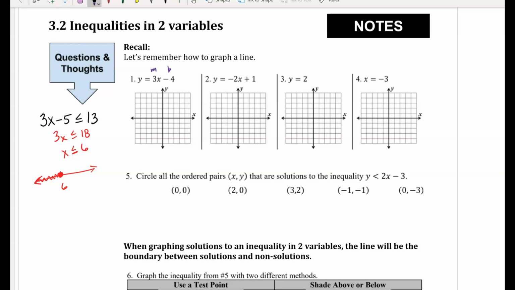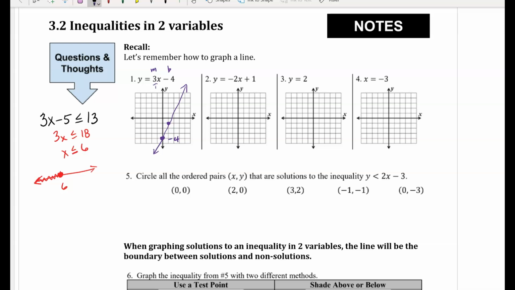So we're going to graph our y-intercept at -4. And from that y-intercept, we can count a positive slope of 3/1. So up 3 and to the right 1. We should have an uphill line. This line is going to serve as the boundary when we have an inequality. Let's look at the next example.